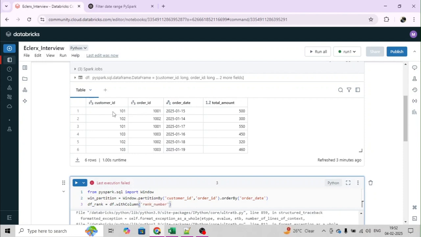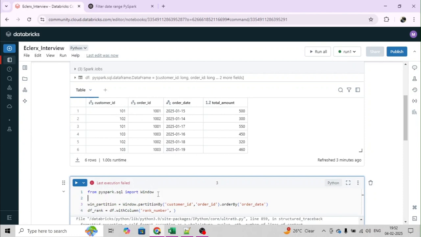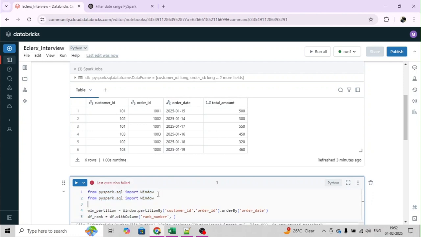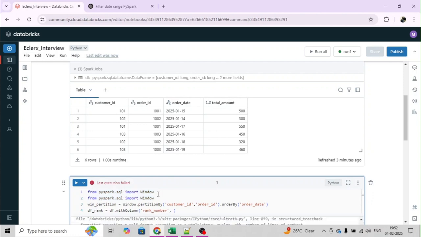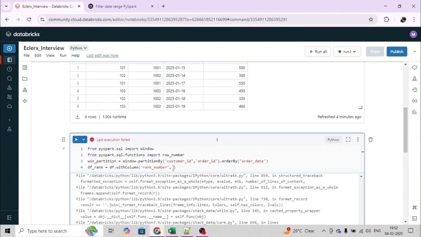We have to import one more function. From pyspark.sql.functions import row_number. Use row_number here, and give .over.